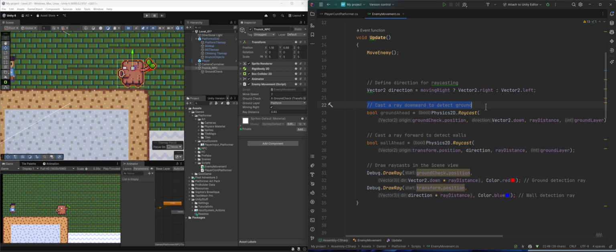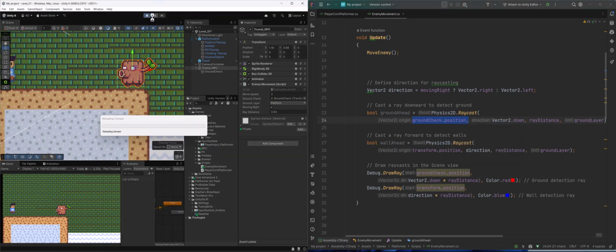And this is what casts our ray downwards, right? So Physics2D.Raycast is a Boolean value. So this says ground ahead. This is just checking if it's true or false. And what this is saying is we're casting a ray downward to detect if there's ground. And this is just saying it's true if this raycast, we're checking the position, ground check position. Remember, this is the origin. So from the center of this ground check downward, we want to start the raycast. And which direction are we shooting that laser down?